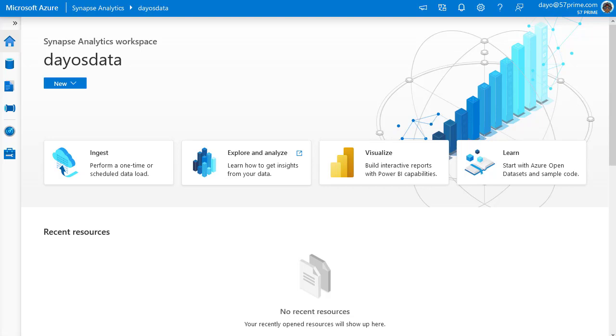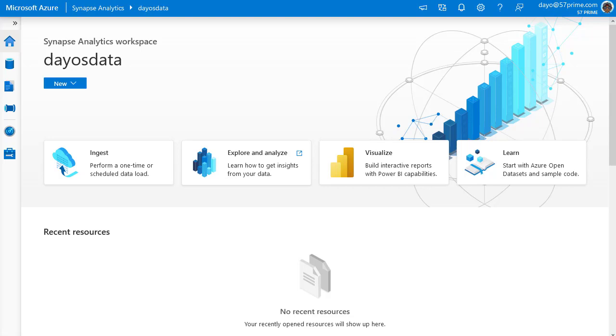What are dedicated SQL pools? It's your traditional SQL data warehouse and a great destination for your big data solutions. For more details on this, I highlight more on what SQL pools are on my Medium blog post, which you can find in the descriptions below. But the goal of this video is to get you started with your first dedicated SQL pool in your Synapse environment. So let's get to it.